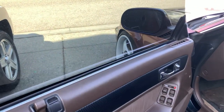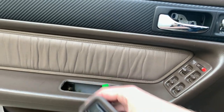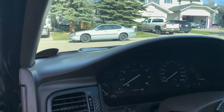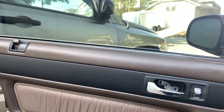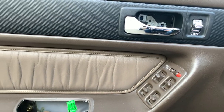For this thing being from 1994, it seriously has everything. Heated seats, electric mirrors, heated mirrors, sunroof, electric locks. It was top of the line, I tell you. Cruise control, like it has things that I've had newer cars that don't even have. Luxury, bruh.